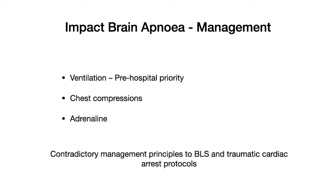It's really important to recognise these patients. If a patient has a high mechanism of injury — high-speed trauma — we assume hypovolemic traumatic cardiac arrest and follow the HOT protocol. If a patient has a low-speed crash with no trauma to their body and is fully restrained, we think: is this a medical cardiac arrest? And if a patient appears to have an isolated head injury and is in cardiac arrest, we need to be thinking impact brain apnea, because our management priorities differ — these patients need ventilation and chest compressions early.